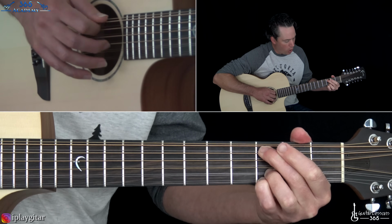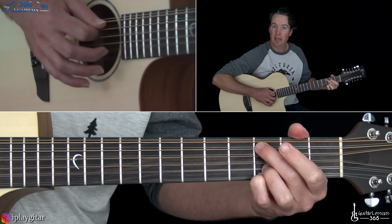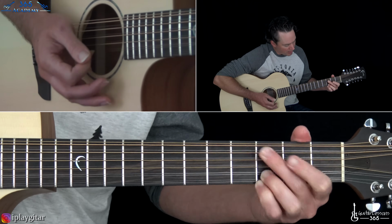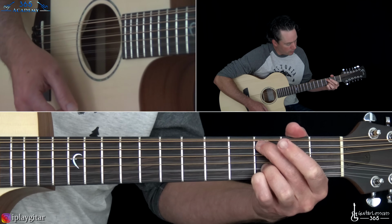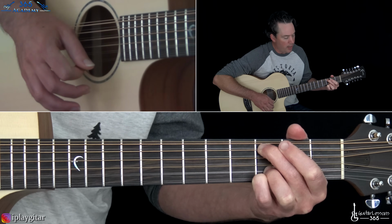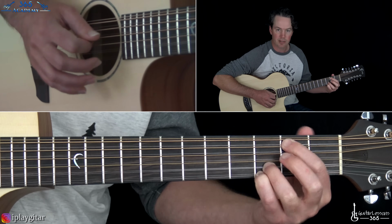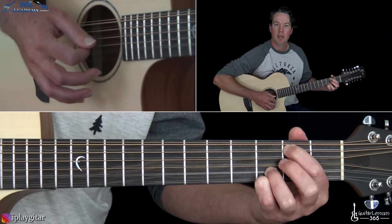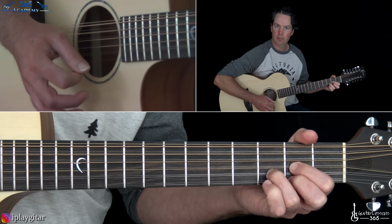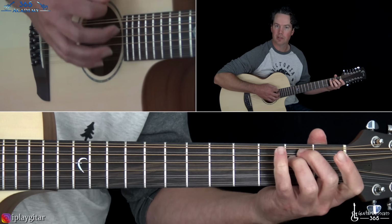So that can just be the open, the third fret on the high E and the B. Open G, open D, and then the third fret on the B string. Actually, we can call that a C sus2. And then we take it down to that G chord with the B in the bass, which is just, remember, the second fret there on the A string, everything else stays the same. And then we take it to a D chord with A in the bass, so the open A string. And then it just goes up and grabs a quick D sus4 before it gets to the chorus.